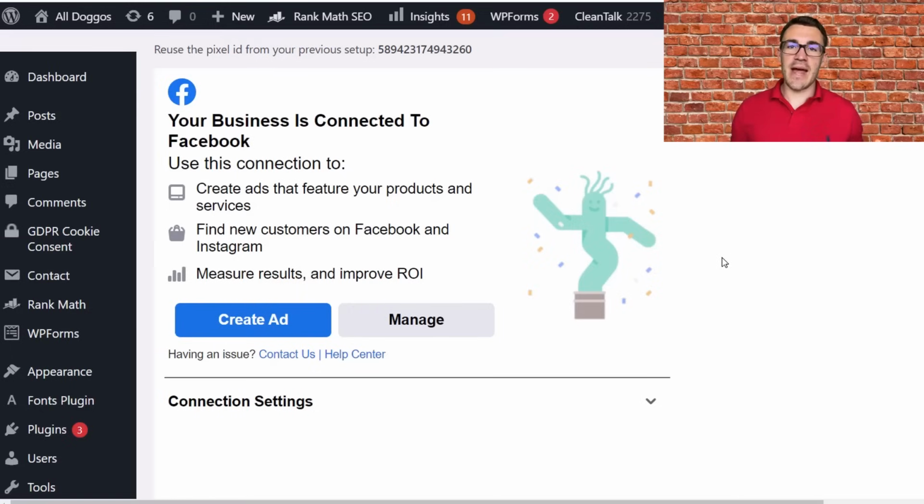Fantastic. So what we've just done there is we've installed the base Facebook Pixel on our website. So the Facebook Pixel will effectively be on all pages. When people navigate around your website, that's all now trackable. What we want to do as a next stage is set up events. So set up our Facebook ad account so that when someone visits a particular page or takes a certain action, we can inform Facebook that means something. Like if someone visits our order confirmation page, that means they've just purchased. I want you, Facebook, to know this is a purchase. I want you to show that it's a purchase in my ad account.